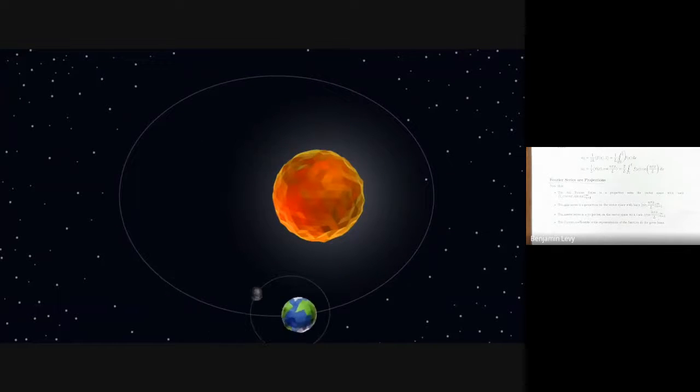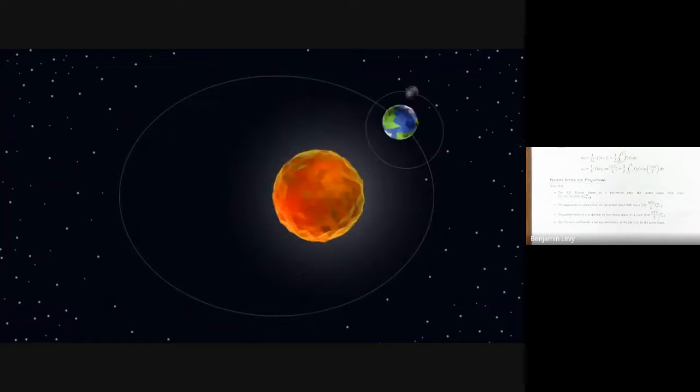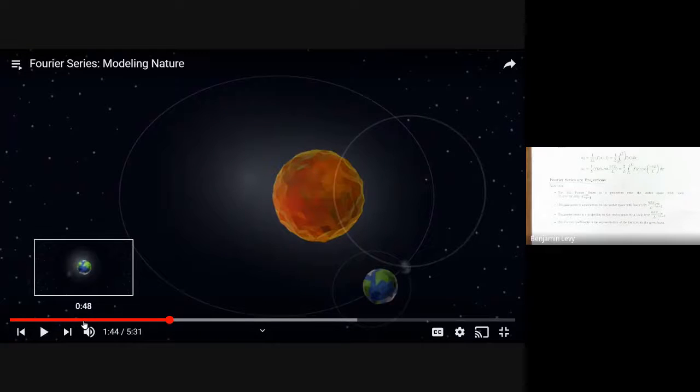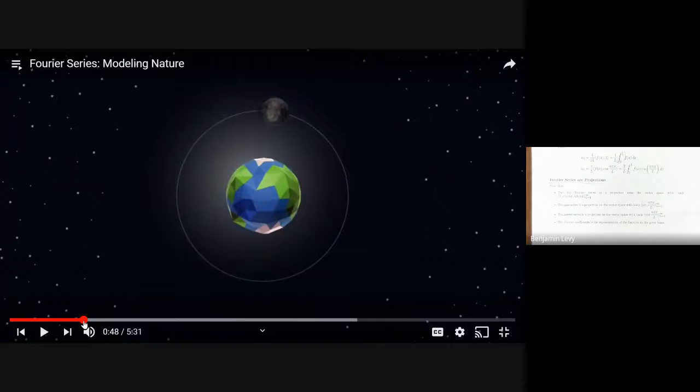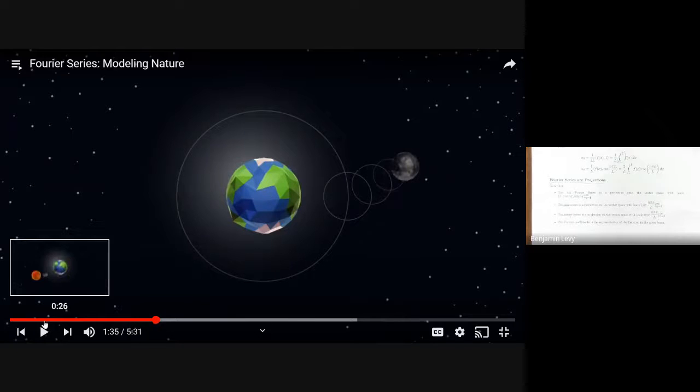The answer is Fourier series. Adding up the many circles, the parts, allowed the Greeks to model celestial motion, even without understanding the true elliptical paths. So just to clarify here, back in the day, they thought that the Earth was at the center of the universe, and they were trying to figure out a model that would actually fit their observations. And they kept adding these circles and these circular motions until the things that they saw matched their model. And this is going to relate to Fourier series in just a second here.